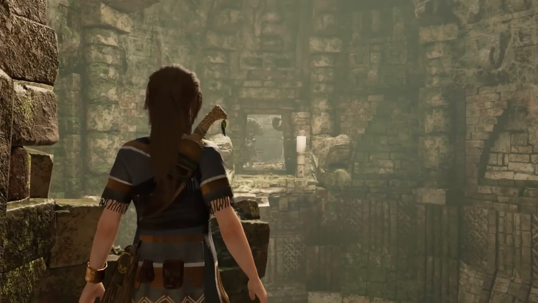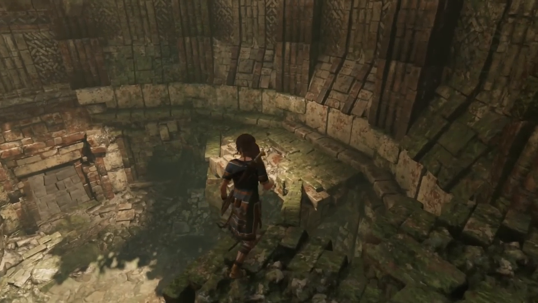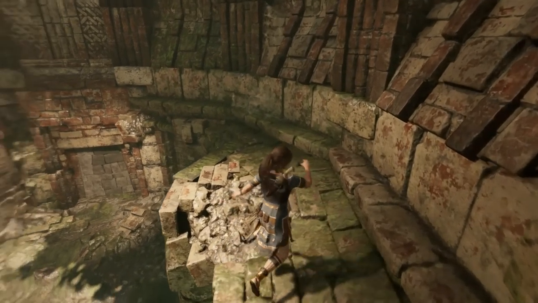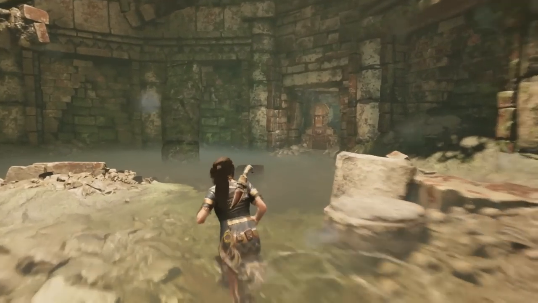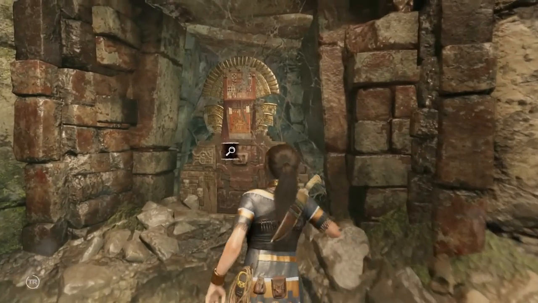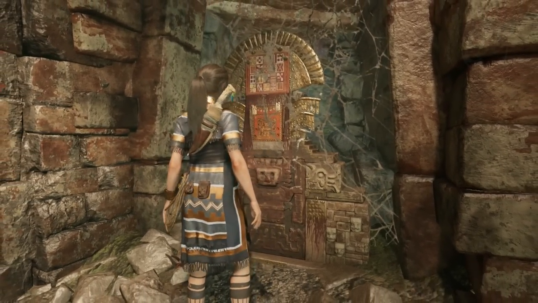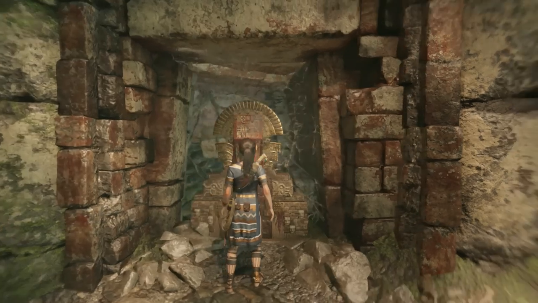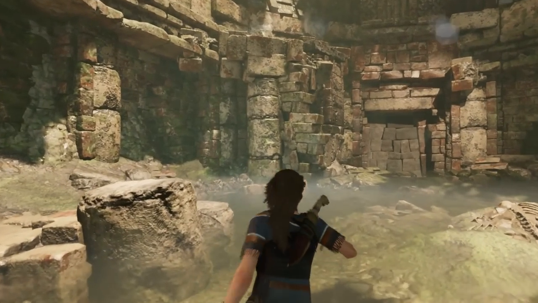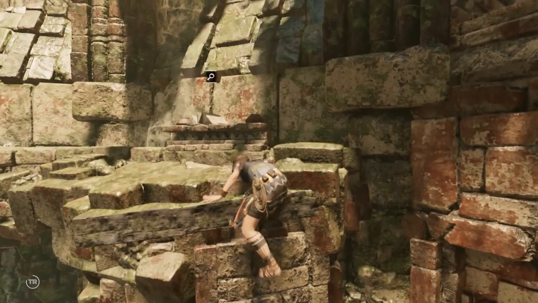Something on the other side. After Lore spots the sarcophagus, drop down directly below you to find a mural. Head in the opposite direction of the mural and you will find a part of the wall that you can climb up. Once you reach the top, look for a document.